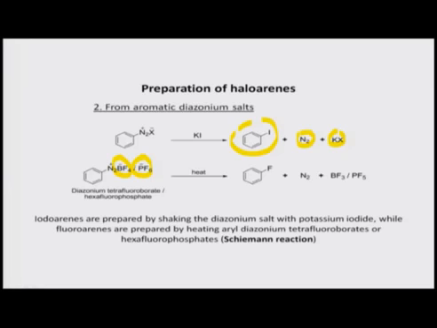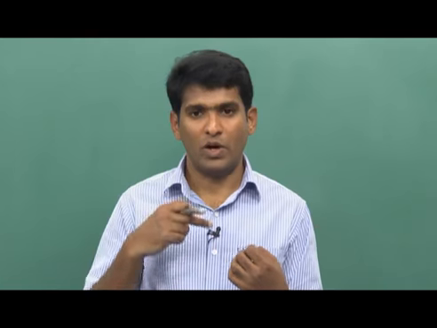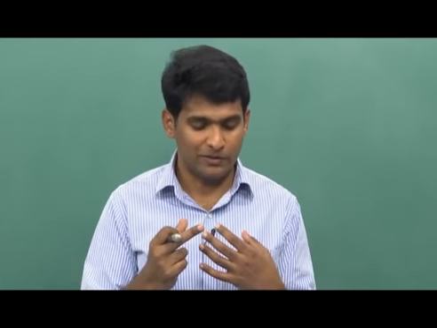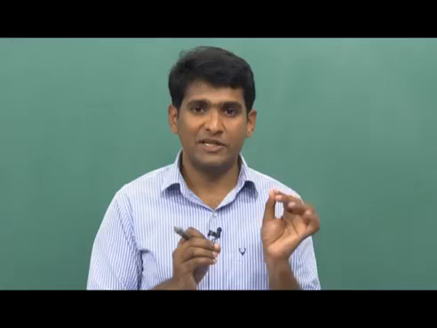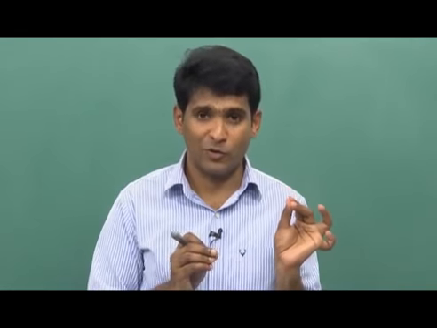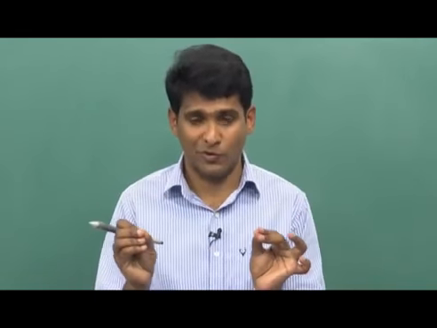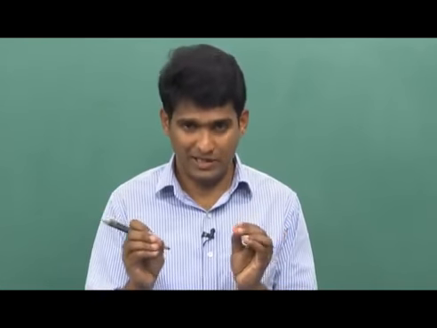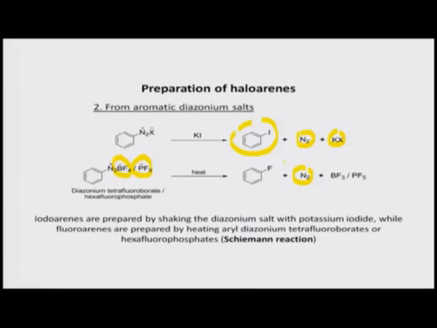So, these are boron and phosphorus salts, where one extra fluorine is attached to both boron and phosphorus, giving us this anionic species BF4 minus, which is called tetrafluoroborate, or PF6 minus, which is hexafluorophosphate. When the diazonium salt has these anions as the counter anions, once we heat them, a nitrogen molecule is liberated from the species, and while that happens, this extra fluorine atom attached to boron or phosphorus gets added on to the aryl cation, giving us fluoroarenes.